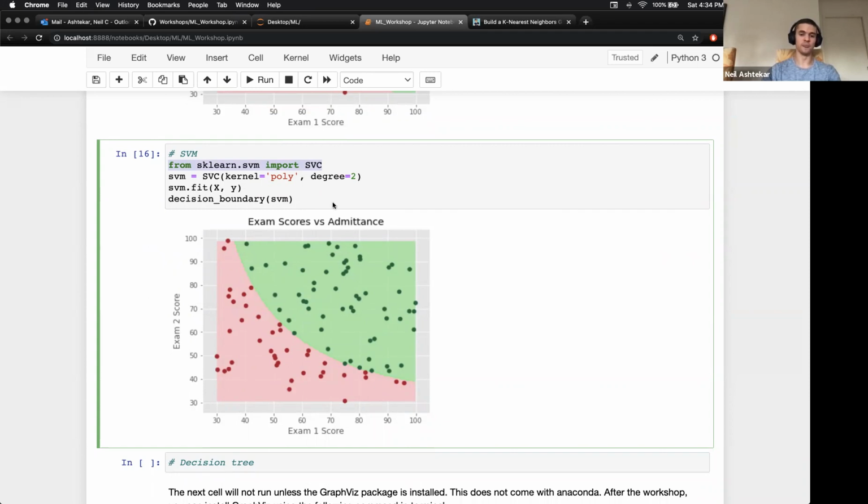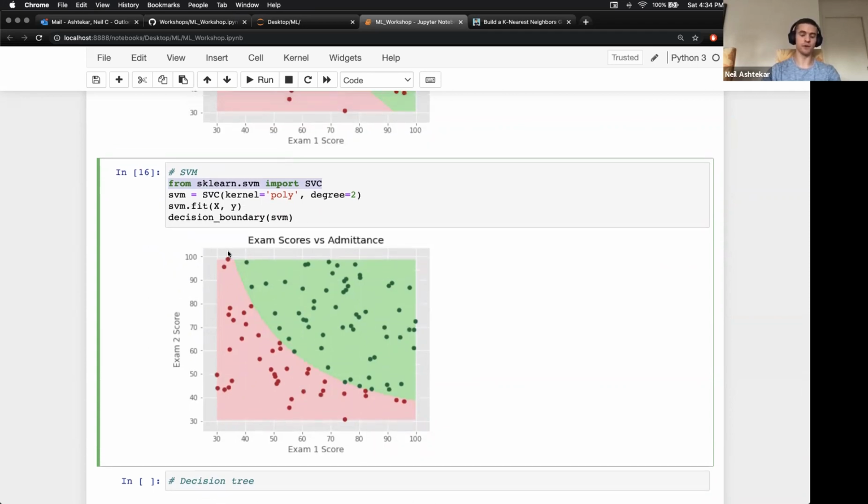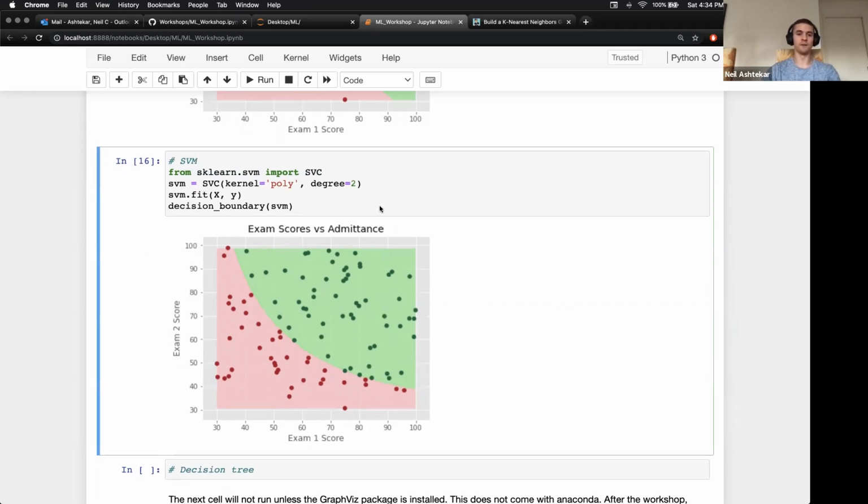All right, so back to the SVM. We can see it draws a pretty nice curve. You might be wondering, okay, what does this kernel mean? What does this degree mean? Or you might have already kind of guessed at it. This transforms the data using a polynomial of degree 2. So it basically just squares the data. It's a little more complicated than that. So it squares the data, but like I said, the SVM is still a linear model.